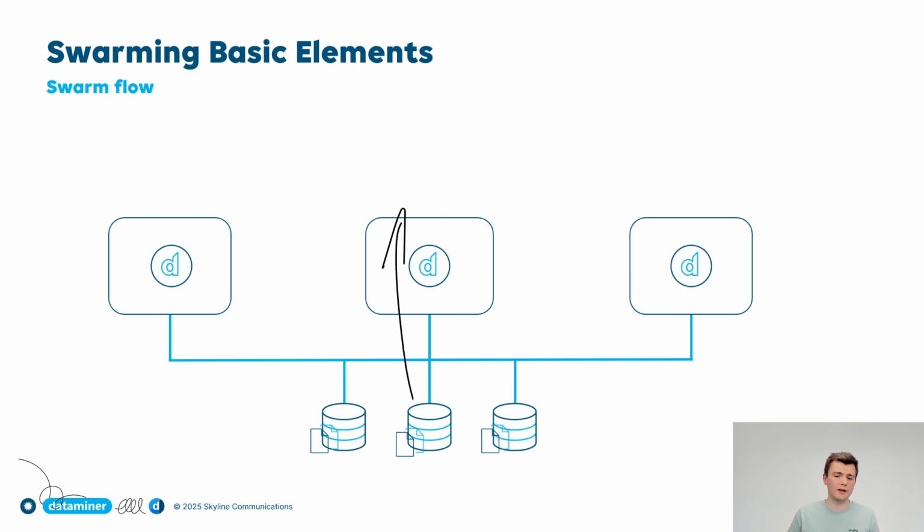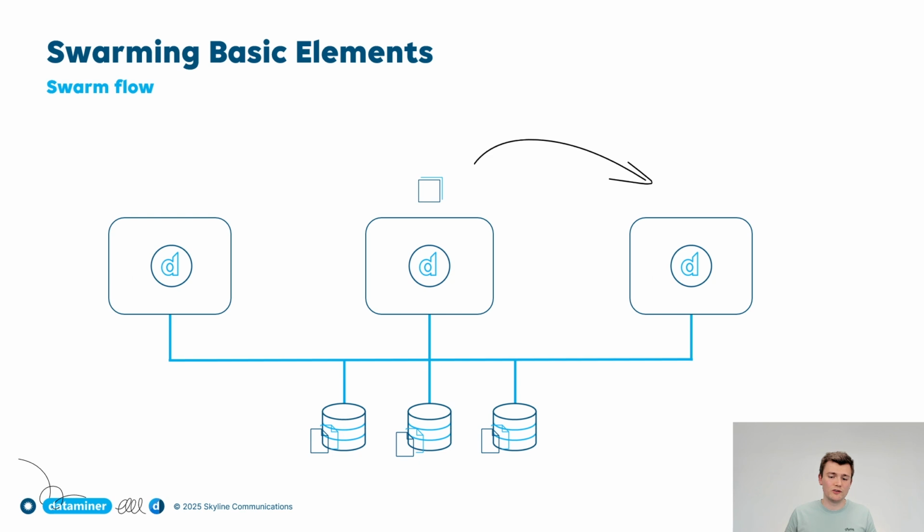So how does swarming work then? Simply at startup, same as before, agents load in their elements that they are responsible for, and it's running on one of the agents. Typically, you don't really care on which agent it runs, it just has to run somewhere. So then you want to transfer it, could be for any number of reasons, but let's say you want to lessen the load on this middle agent, you want to move it to the right, you want to swarm it to the right. How does it work in practice?